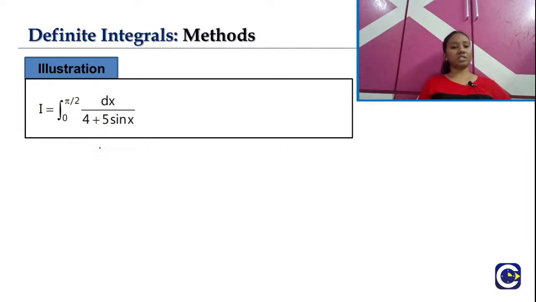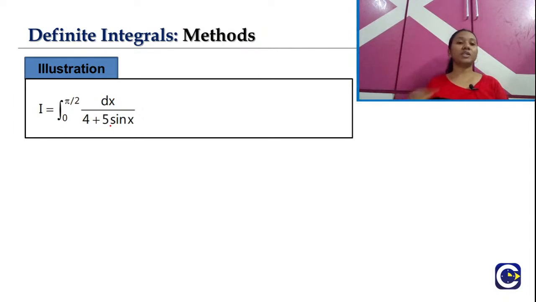So here if you observe, if we change sine into cos also, there is no use right now. Even if we change sine into cos and add, there will be no terms getting eliminated, because there is no square here and we will not be getting the same denominator. So now how will we be solving this?